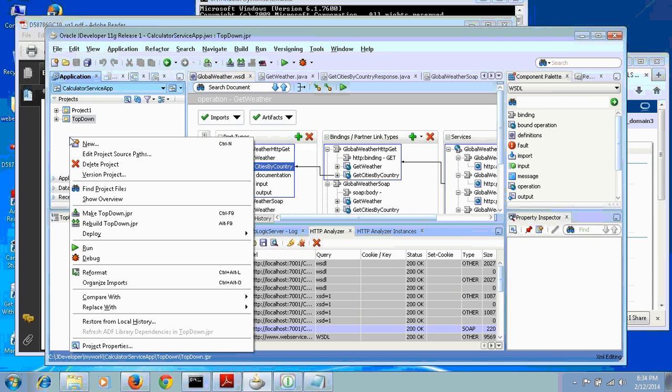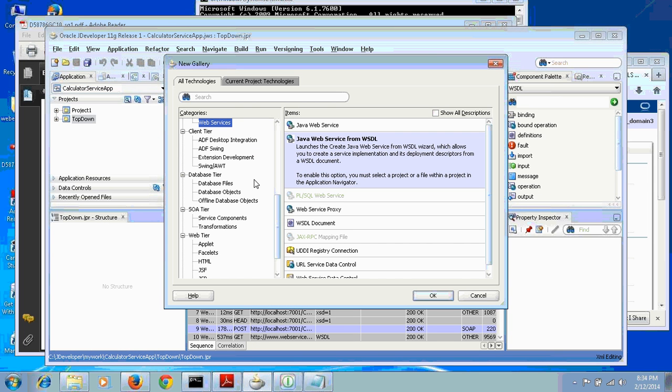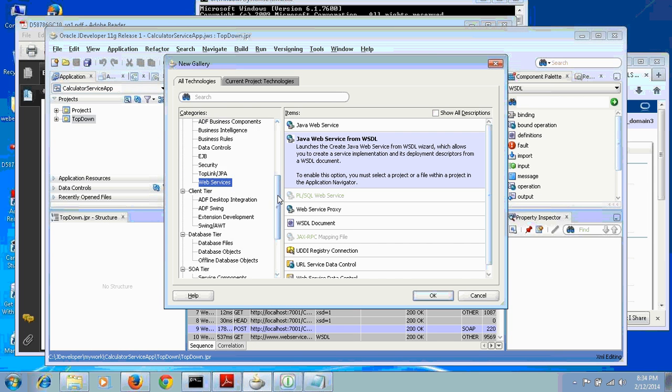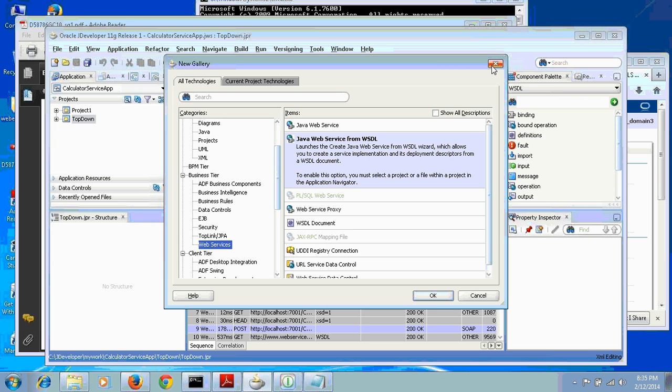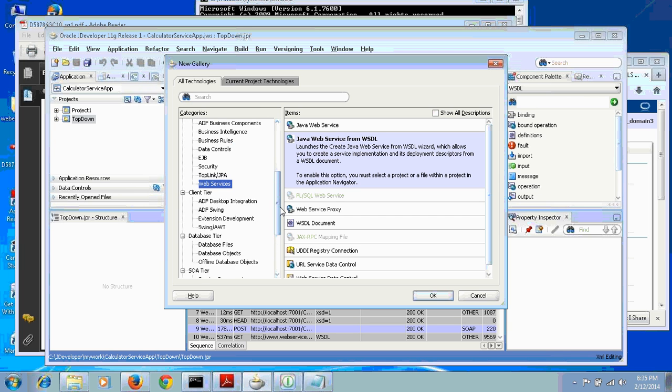Now we are going to create a composite application, and this is your first step towards a SOA application. Right? Right click, new, and you get the gallery where you'll have different categories. I'm sure you are clear with what item you have to select from here.